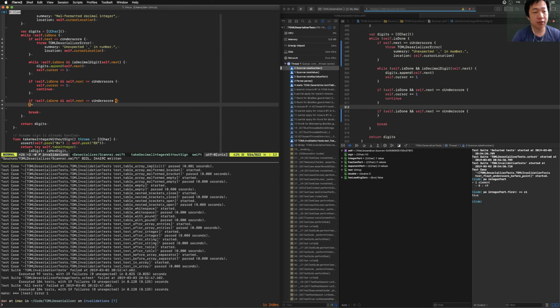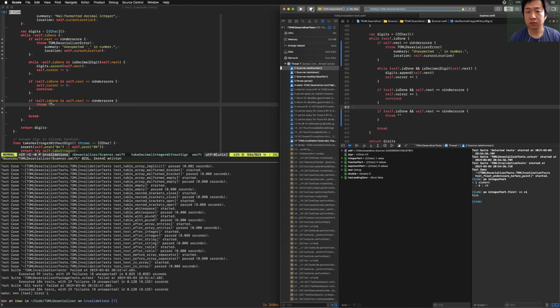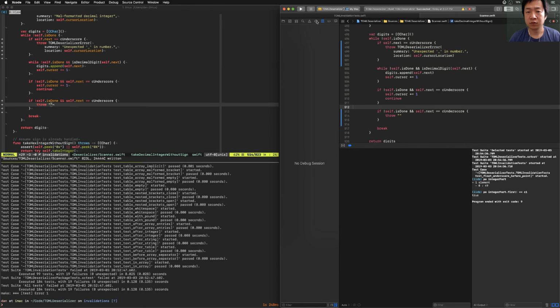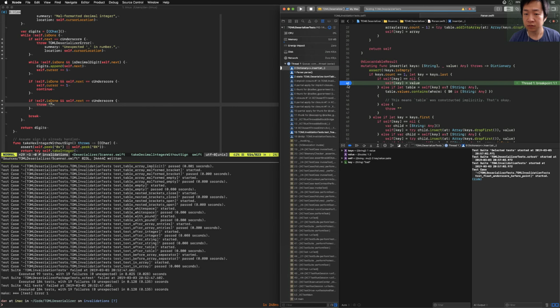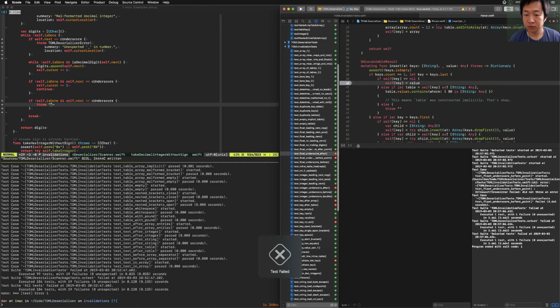Or we'll just see what happens here. What does this do to this test? It doesn't fix it because underscore, we should continue.